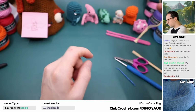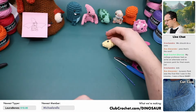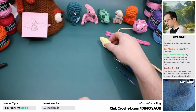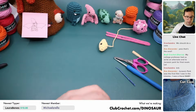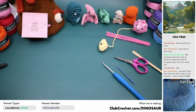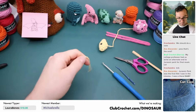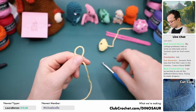Love it. Okay, so we've got our head. We'll probably customize this later. Maybe we'll add glasses to it if we're going to go with a Louis vibe. But we'll see. Okay, you saw Jurassic Park as a baby. That's why you turned out as awesome as you did, Zoe. Okay, now we're making wings. Yeah, wings next.